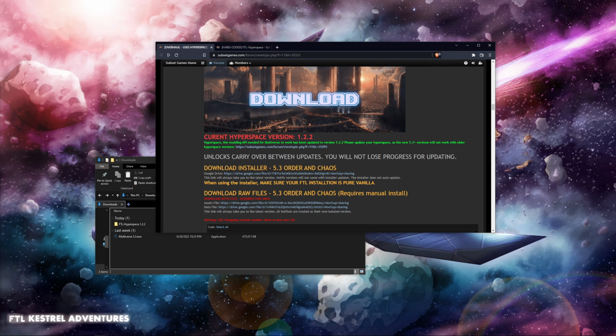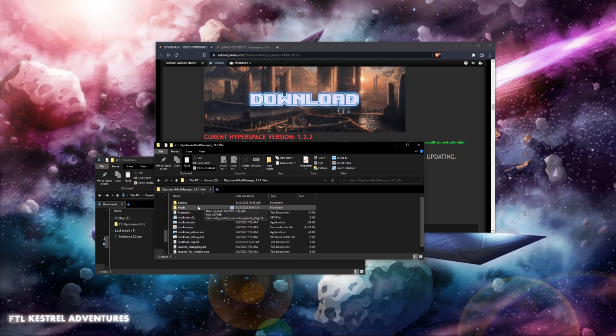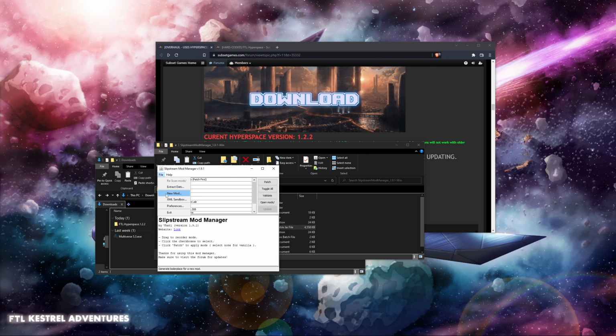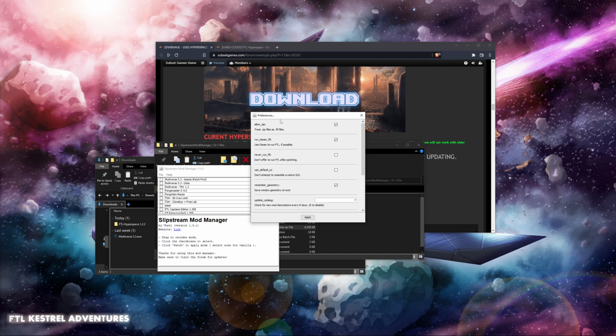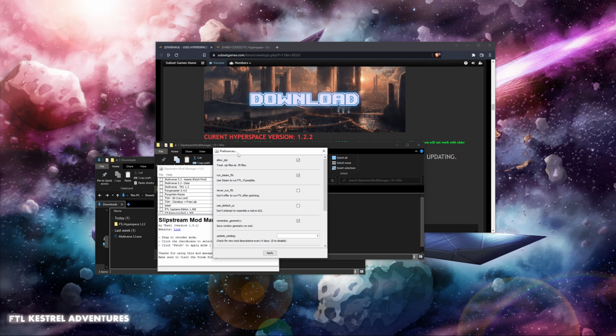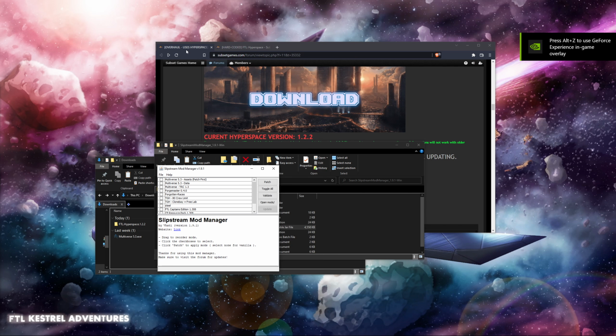So next thing you need to do is put those in your mods folder of Slipstream, and then you can run it. And you have to make sure that under file preferences, allow zip is turned on, so that way Slipstream can see the zip files, since Multiverse uses zip files instead of the normal FTL files.